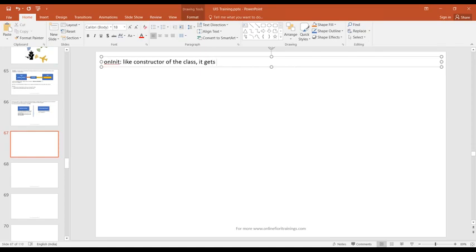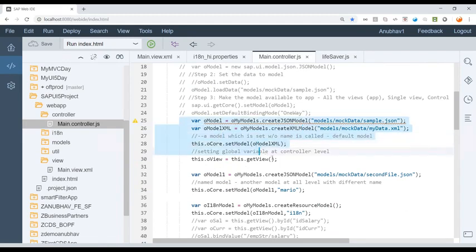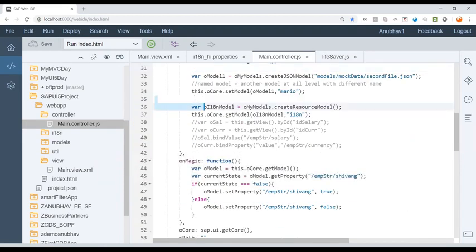It gets called by UI5 only once when the app starts. It won't get called again and again, right? We can use this method to initialize our objects. You can see here we are initializing models, a lot of models here.